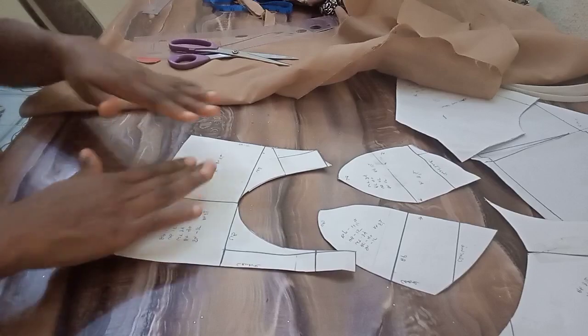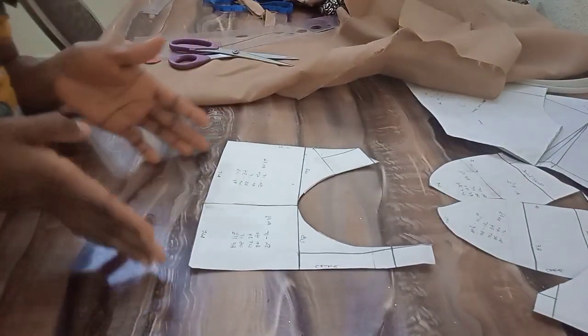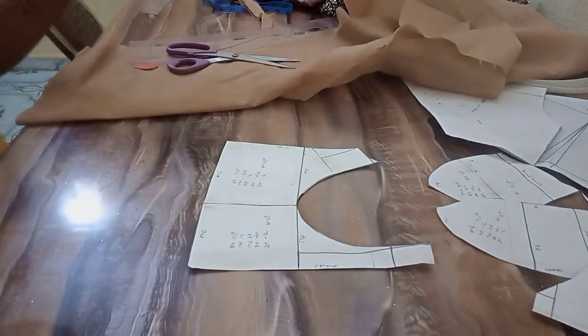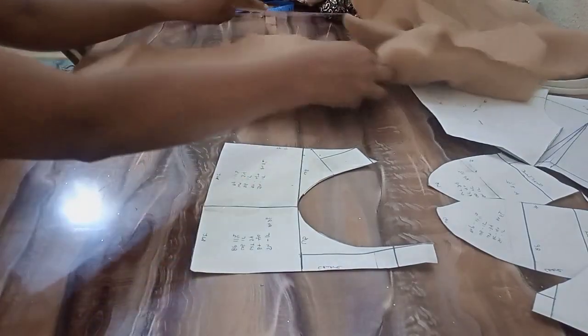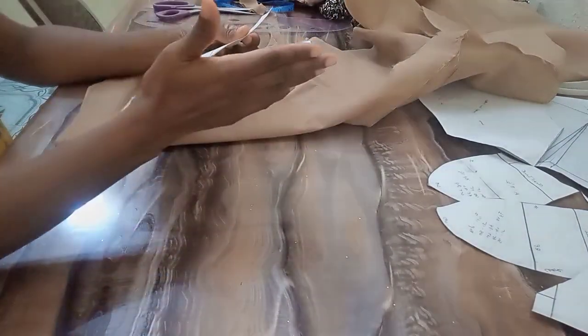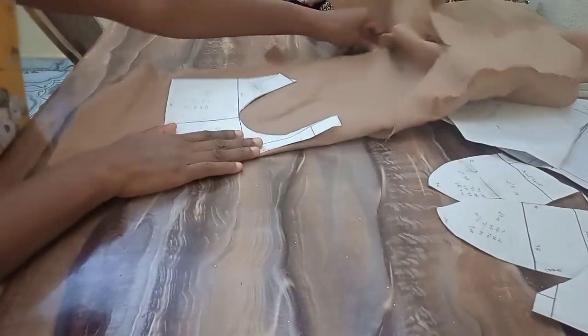So the next thing I'm going to do is, either you get a piece of paper and extend, do your basque extension, or you do that directly on your fabric. So I'll be doing that directly on my fabric. So remember that this is the center. So what I'm going to do is to place it this way.